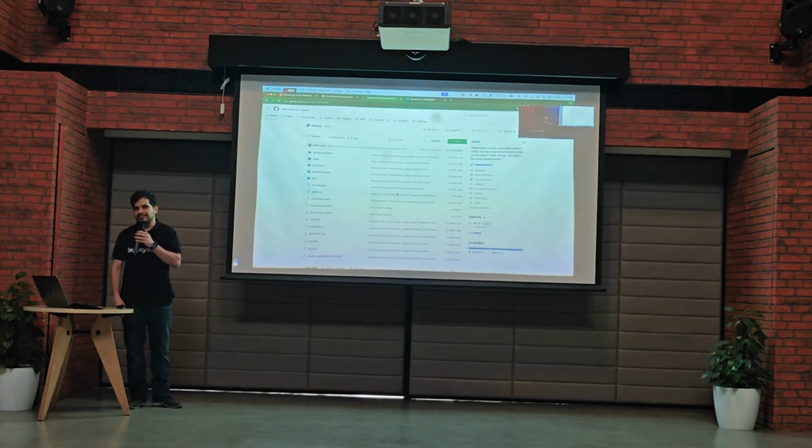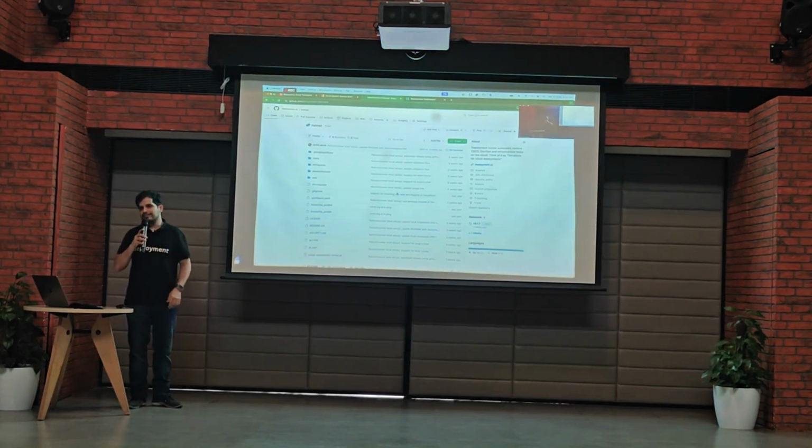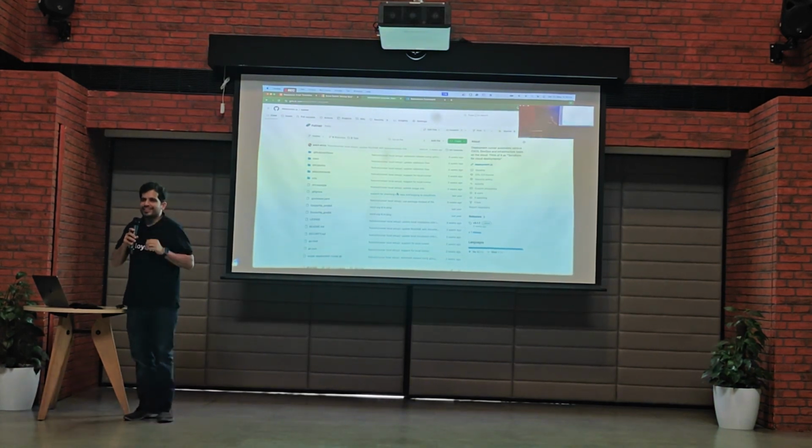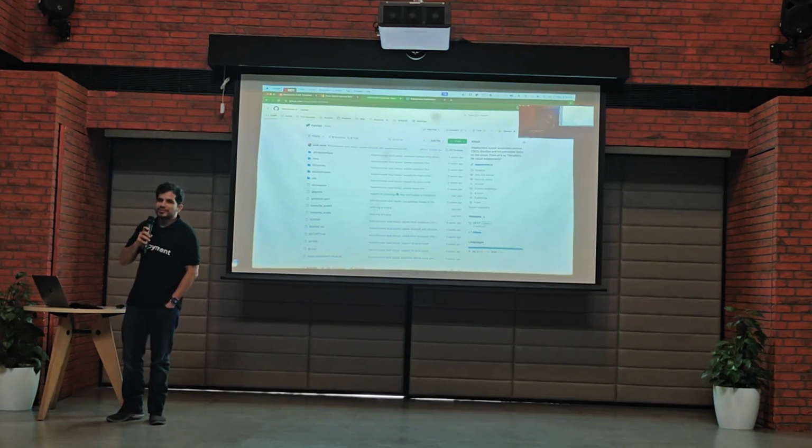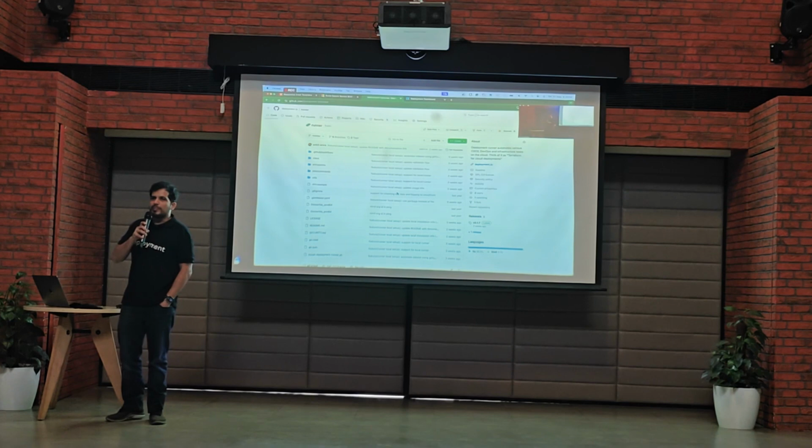One more thing is, we know about Jenkins, Bamboo and everything, right? Sorry? Do you hear me? Yeah, now. So just want to know, is there a differentiating factor in this compared to Bamboo or some other? Bamboo. See, if you think about Bamboo, it's something like Jenkins, right? So not a lot of learning curve is needed there.